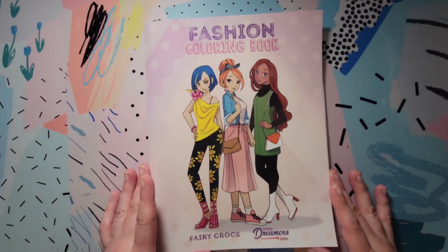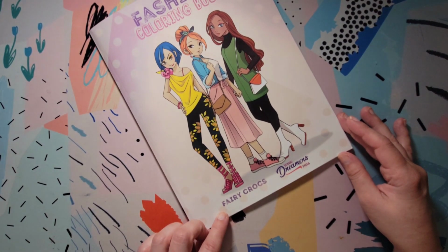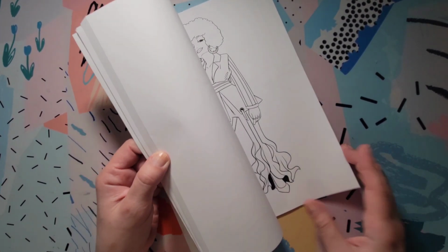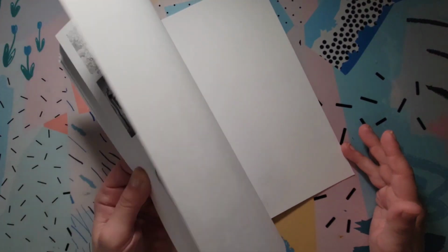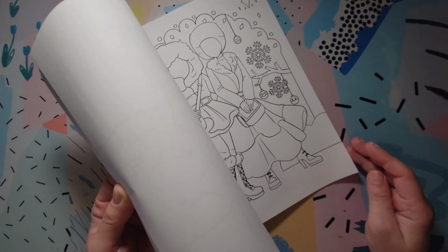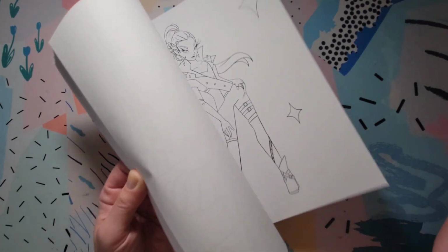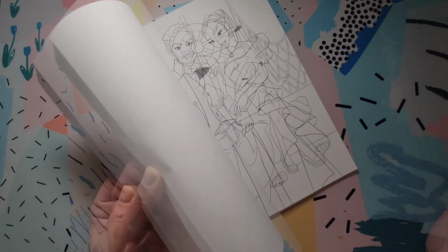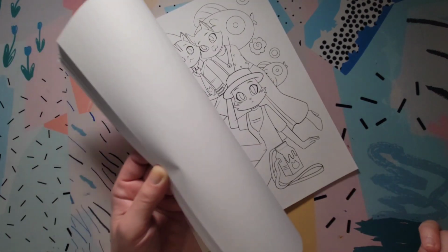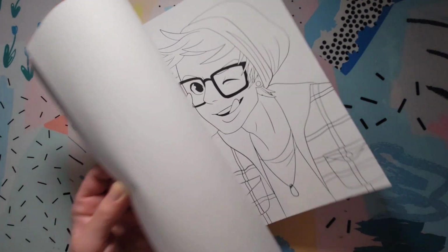And then we have this one. It's just called Fashion Coloring Book. I don't think there's an artist, or I guess the artist is Fairy Crocs, but I think this is just like a publisher kind of a deal. I picked this one up for a coloring event in my friend Maureen's coloring group on Facebook. And the assignment was, I say assignment like this is my homework, but the challenge was to pick some kind of image from a kid's coloring book and to try and do something more with it, a little more artistic.